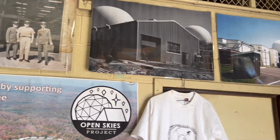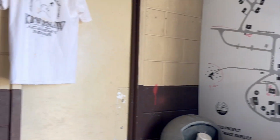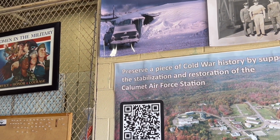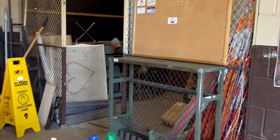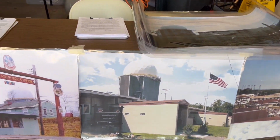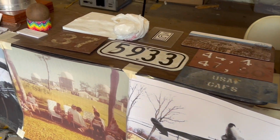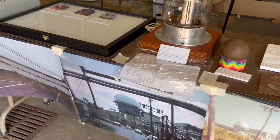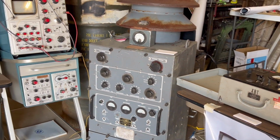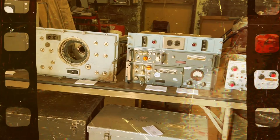Good going through that picture with the snow. Yes. Wow, look at that. That was 1973. And that was the medic building that we passed through. Wow. So there's a few other pictures here too. There's a few other snow pictures in there that are pretty cool to see. Yeah, now you got a little bit of context too. Yes, this is the Bears. One of the Bears units here.